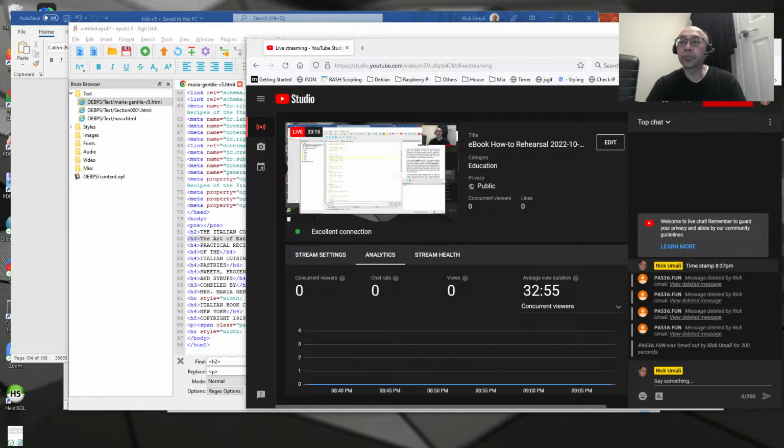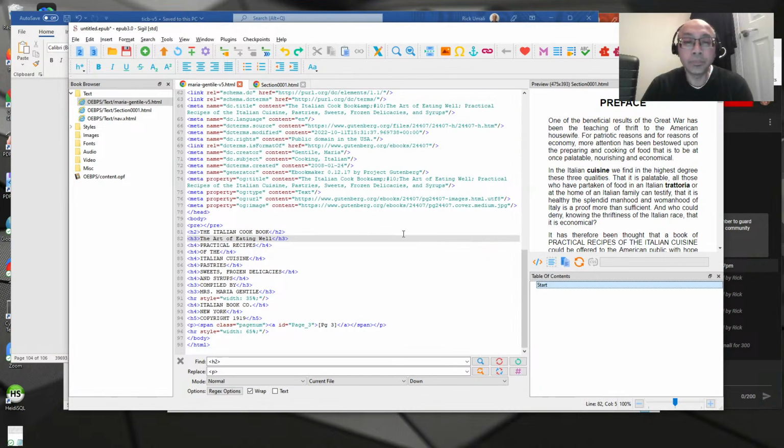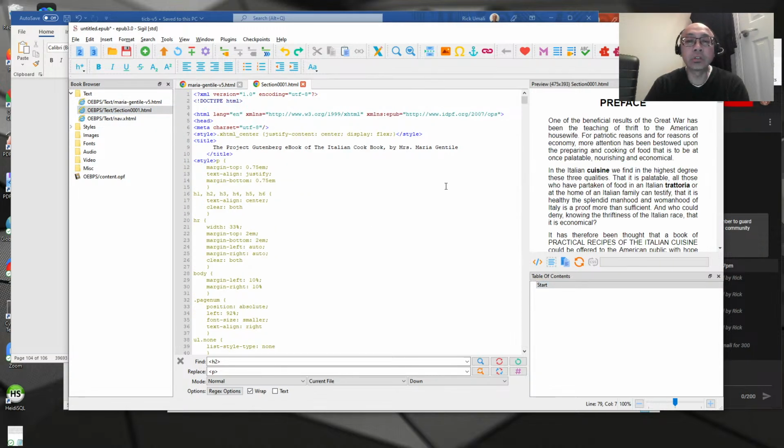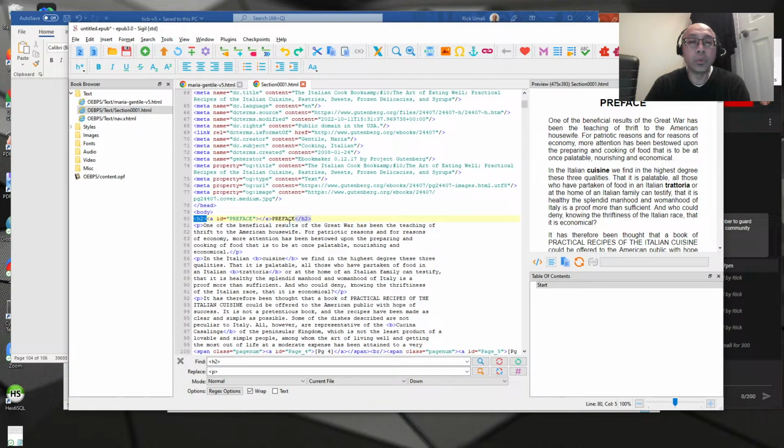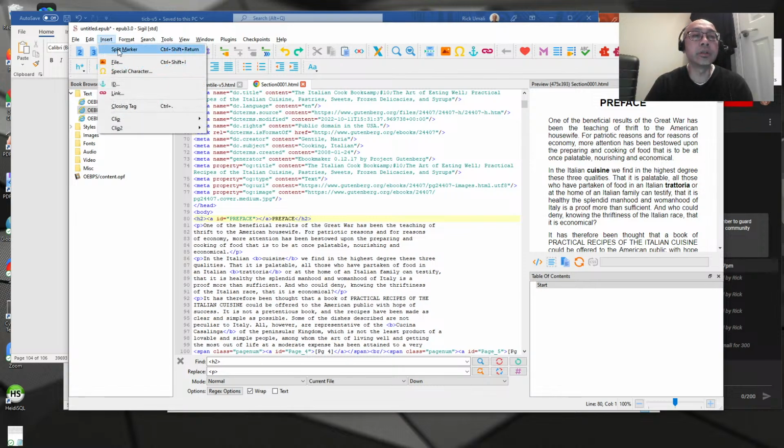So what we'll do is we'll go back to this file and just locate all the H2 elements and split it. Now we can do that one at a time, but Sigil lets you locate and mark each of the locations where you want to do a split by doing an insert split marker, which has this convenient shortcut, Control-Shift-Enter.